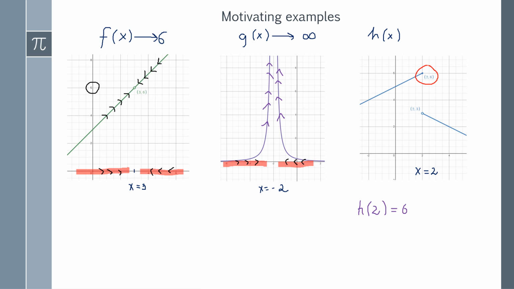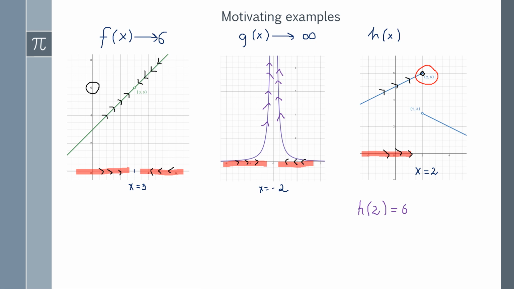Okay, now the behavior around this point, as you can already predict, is going to be different depending on which side we're coming from. So if we're coming from the left side, okay, so we're coming here on the left, we're approaching x is equal to 2 from the left side. What happens to the function? Well, this is an increasing function. It's a linear function, and it is increasing up to this point, and it obtains this value here, right? So h is going to 6.